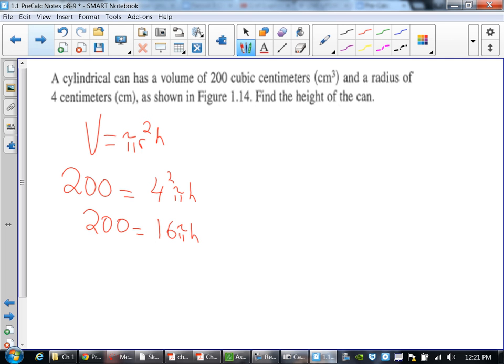To get the height by itself, I have to what? Am I subtracting? I have to divide by 16 pi, but what do you have to make sure you use for the denominator? You have to make sure you have parentheses around it or find the fraction bar. I'm honestly not quite sure where the fraction bar is on this, and I still have to get the software updated on my computer when I switched out the computers. The fraction bar is control division.